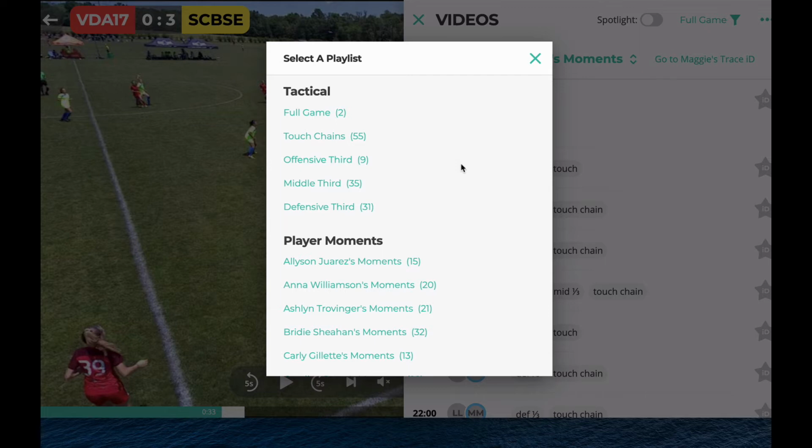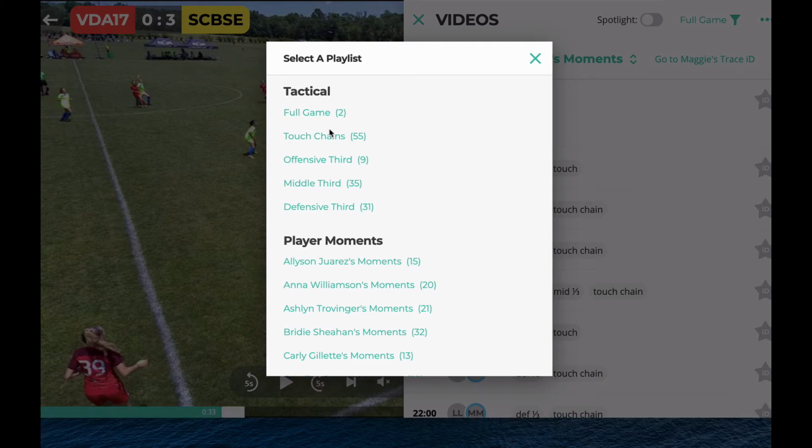So the fact is that less than 2% of users with Trace choose to watch video via the full game playlist. Again, tells us that short form personalized content is the way to get people to actually watch and engage with video. What's even more interesting than that, the average duration, so the average time someone would stay on the full game playlist was only 1 minute and 36 seconds.